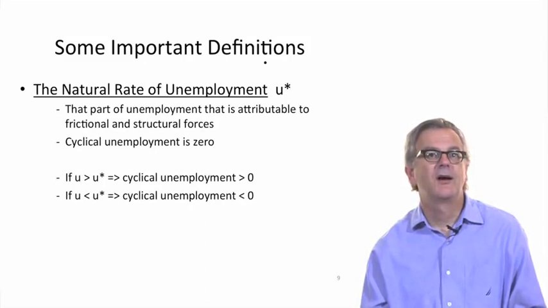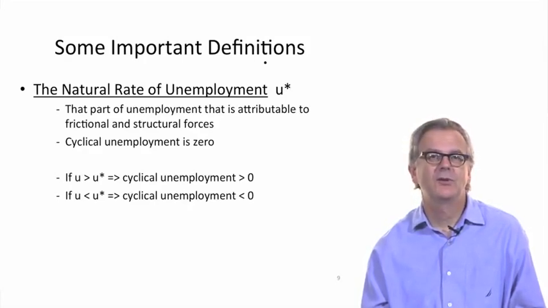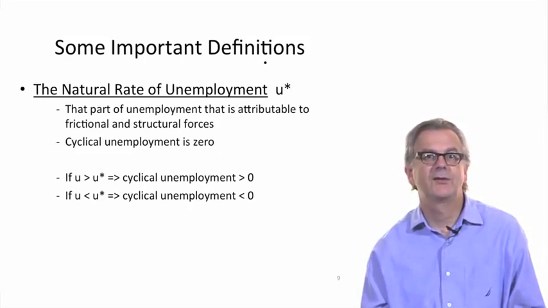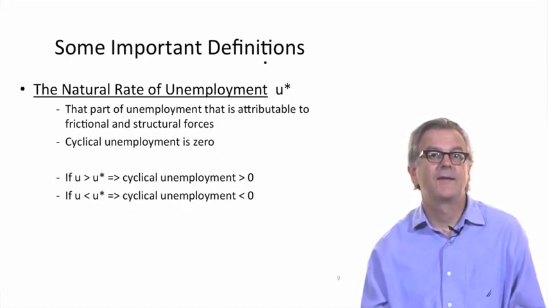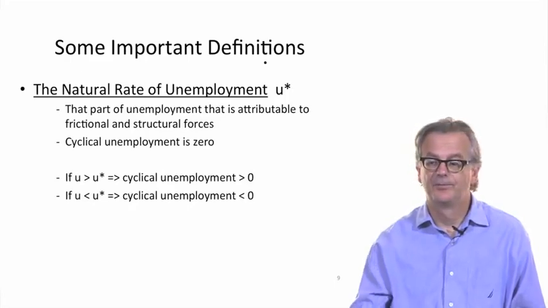So firms might be hiring a school leaver much quicker than they ordinarily would. Or firms might be hiring someone whose skills aren't exactly right, but nonetheless they can make some contribution to production. So temporarily, firms are dipping into that pool of frictional and structural unemployed and putting them to productive work. In other words, cyclical unemployment can be either positive or negative, and it's measured by the relation between actual unemployment and the natural rate of unemployment.